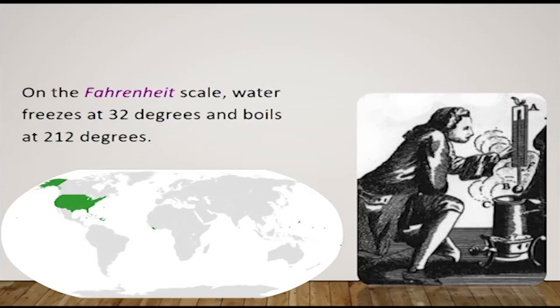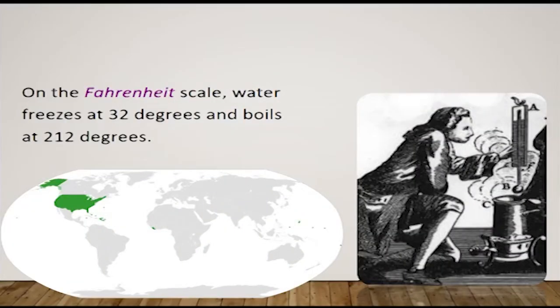That scale was created by the German scientist Daniel Gabriel Fahrenheit in the early 18th century, and adapted its measuring standards from a previous scale called by the old Romer. In the Fahrenheit scale, water freezes at 32 degrees and boils at 212 degrees. The Fahrenheit temperature scale includes negative temperatures below zero degrees Fahrenheit. The coldest possible temperature, they call the absolute zero, is negative 459.67 degrees Fahrenheit.